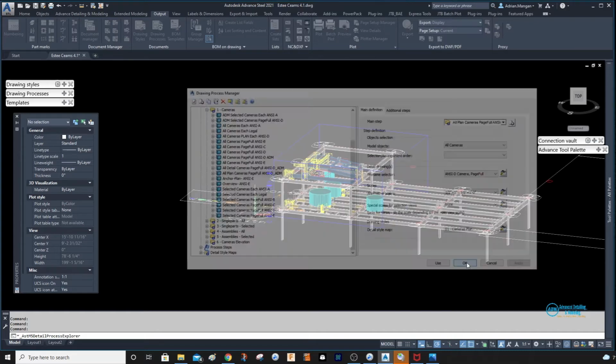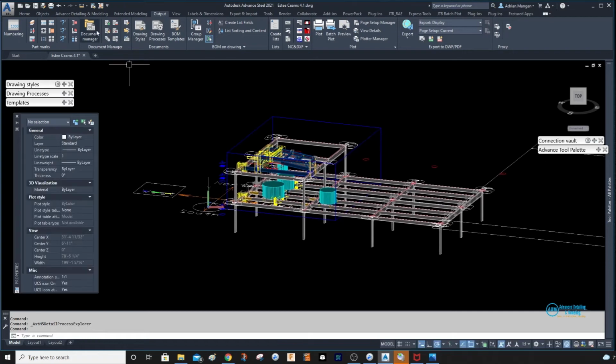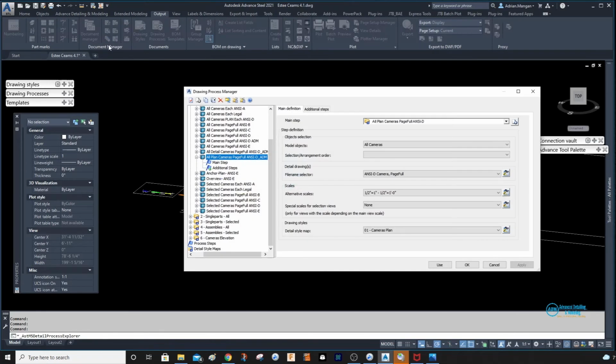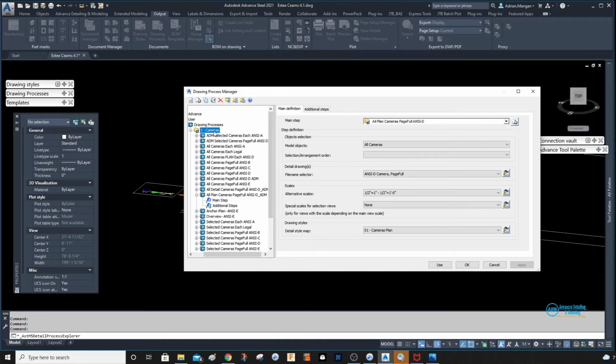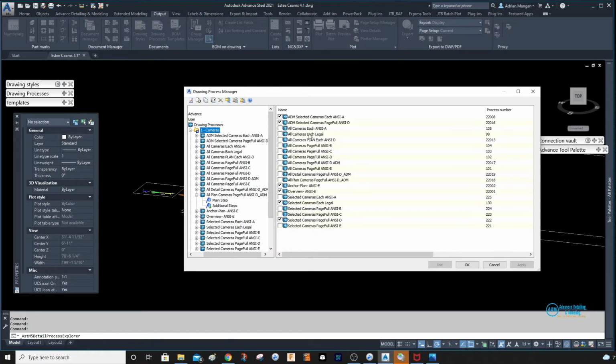Apply, okay, alright. Oh, what we need to do, sorry, one more thing. Let's go back into the drawing process, and let's click on the top of this, and we can see what we've got here. Not using those ones. Let's add these two, select the cameras each. I think that's good. Those 5 are fine for me.